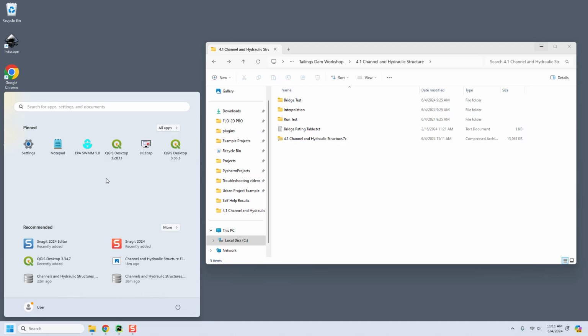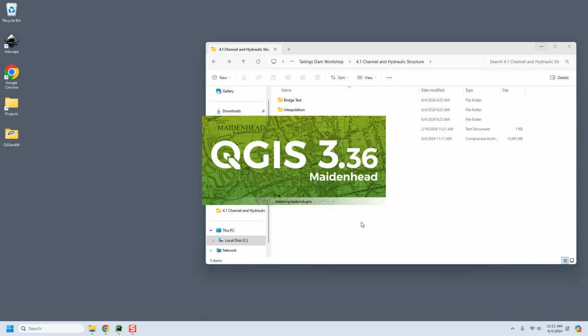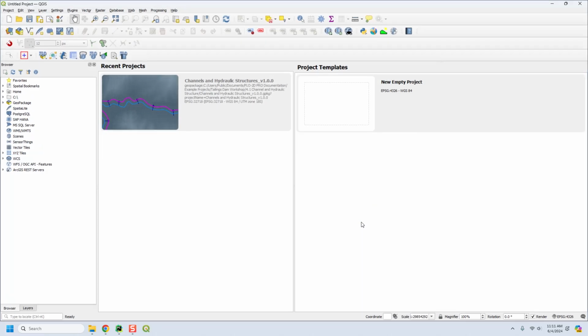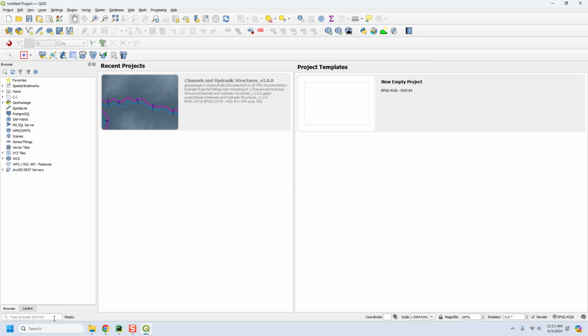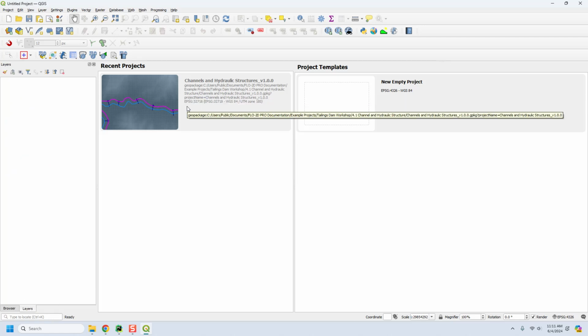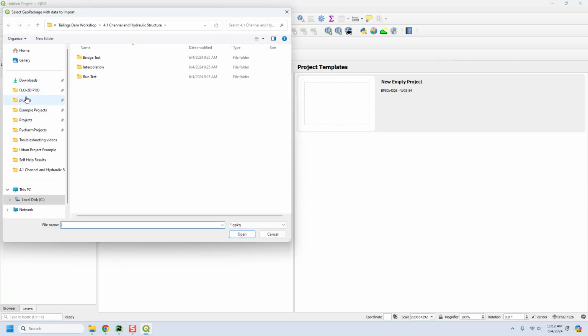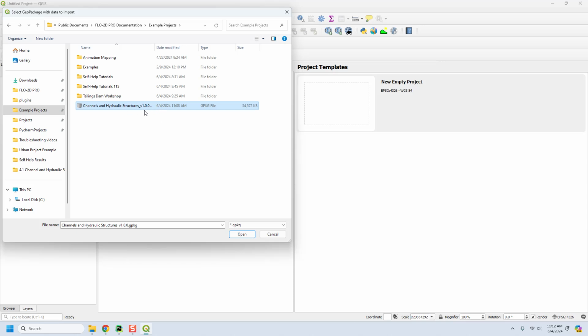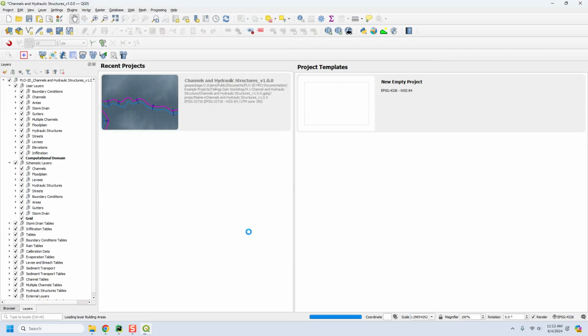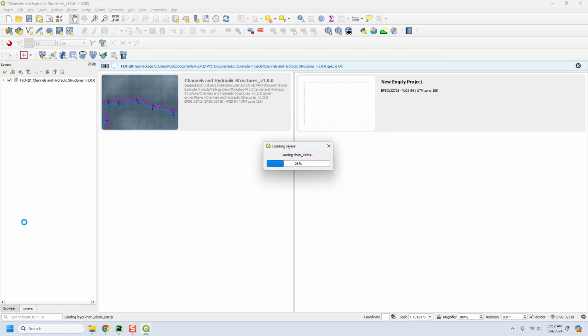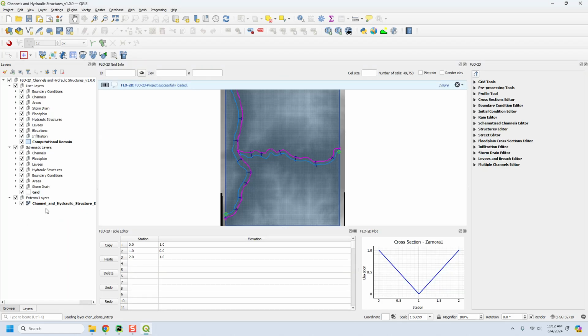Now when I open QGIS, you'll see that the path is broken, but when we load the project, our data is still going to be loaded. As you can see, the path is broken, so that file no longer is in this spot. If I click Open FLO-2D Project and go to this spot where I moved it and click Open, not only is it going to open the project, but it's also going to open the elevation data, because the elevation data is now part of the project.